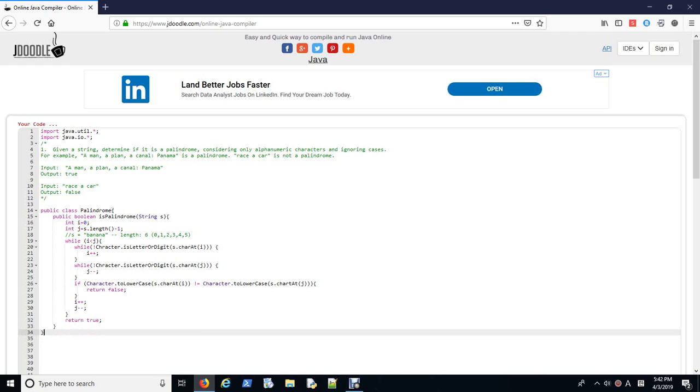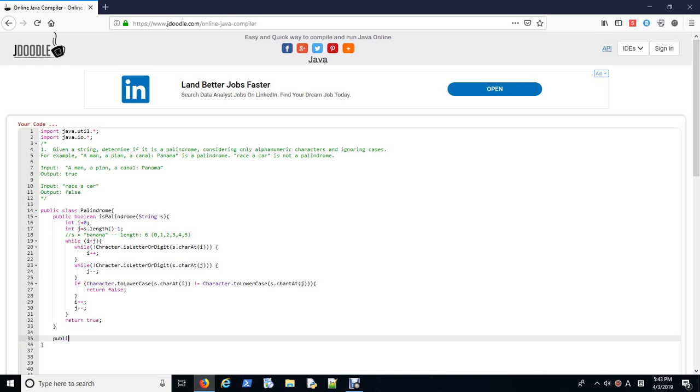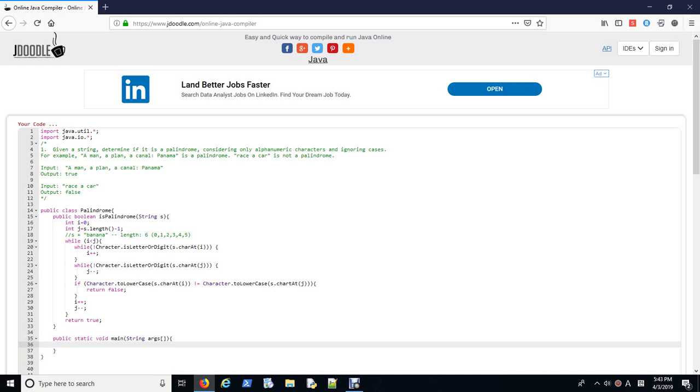Right now, we want to print out our result and see what we can get here. So public static void main(String[] args) in Java. What you want to do here is instantiate one case of the problem. So Palindrome p equals new Palindrome. It doesn't matter, but I want to instantiate this class and check.